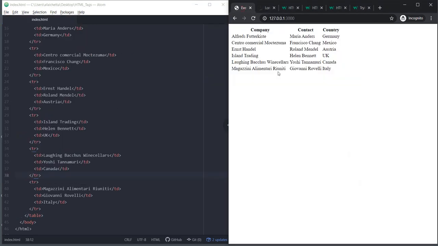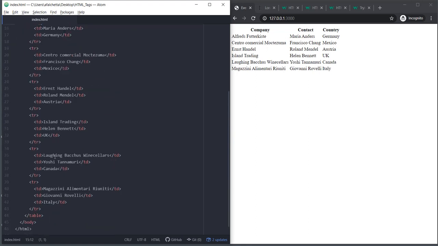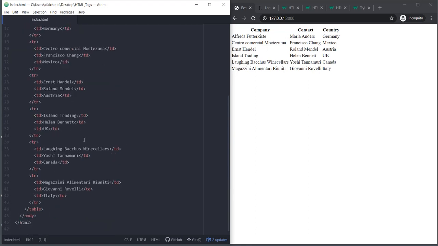There you go. So let's break down this table. So table is the actual tag. TR, which is a table row, which goes across. Then table heading, which makes it centered and bold. Then you have another table row, and this is your table data. So this just sort of formats it a little bit, and on and on and on. And then your closing table tag. Okay. So I do know what a table is.